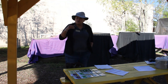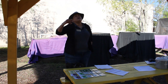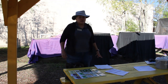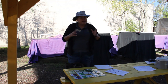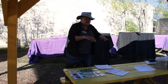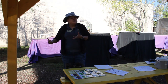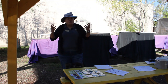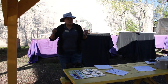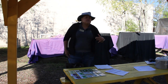Also because we have issues with squash bugs here that descend on us like the heathen spawn that they are right around June. So we try to get the zucchinis and the summer squash in quickly because, as part of integrated pest management, we want to get things planted, and sometimes we plant things at specific times to avoid specific pests. This year we were fortunate in that we had cold weather for a period of time, which hopefully nuked a lot of those eggs that would have overwintered. But we have had some issues with that.